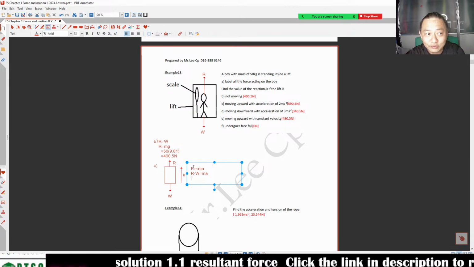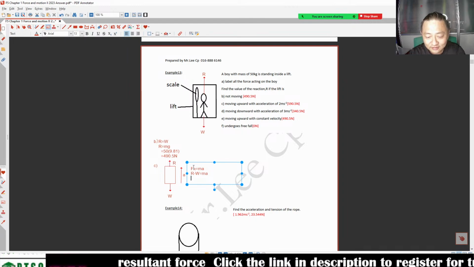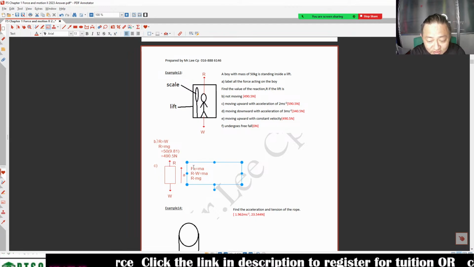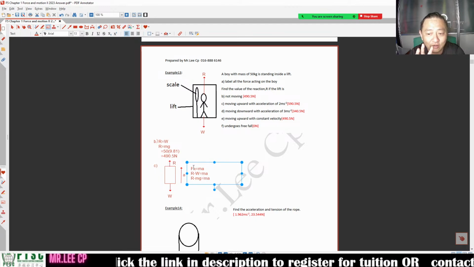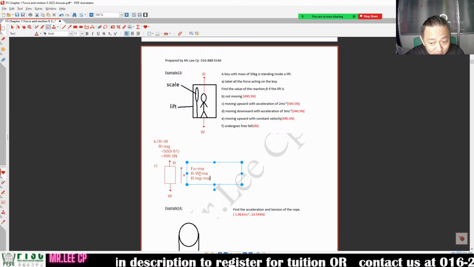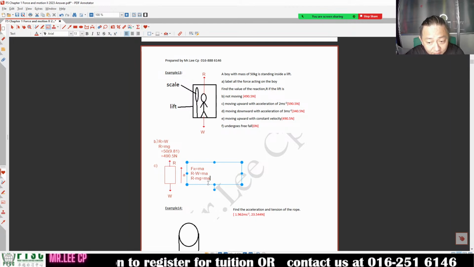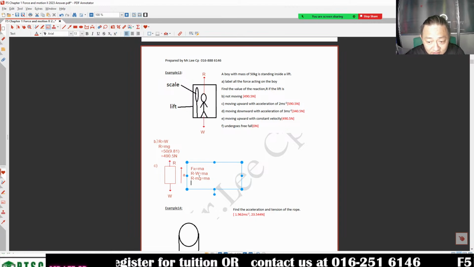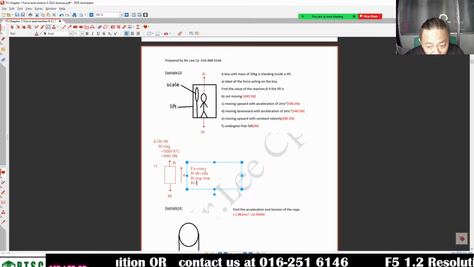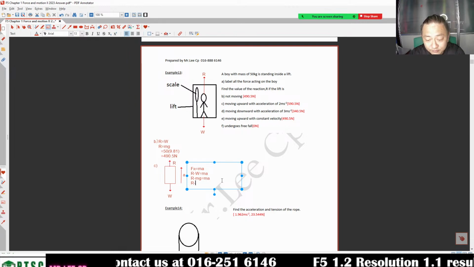Now I want to build the formula. You can see some of the reference books are using a formula, and I don't want you to use it. Why? Because if you use it, you just memorize. You don't understand how it works. W is equal to mg, right? So R minus W is equal to mg, I mean ma. You move it to the other side, or you leave it here. It is okay.